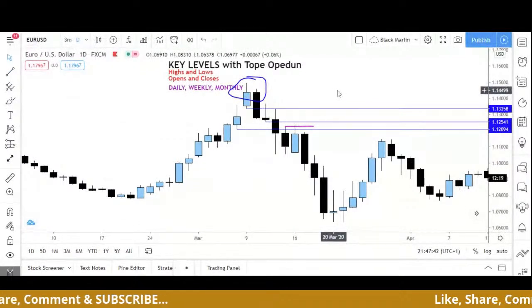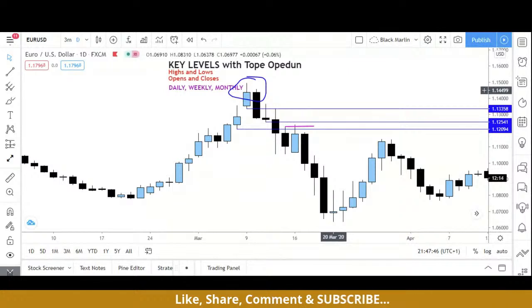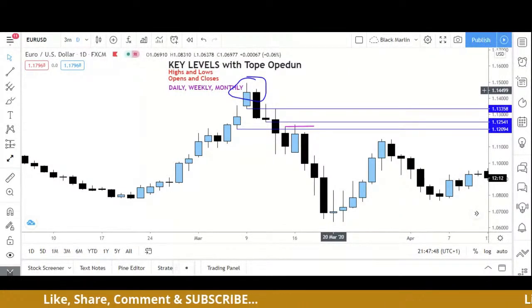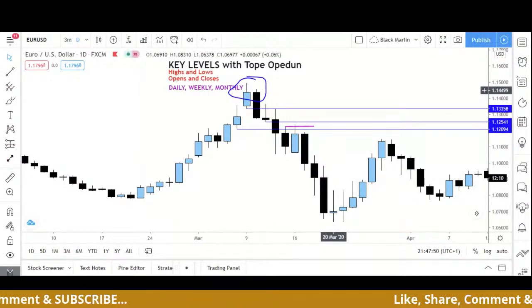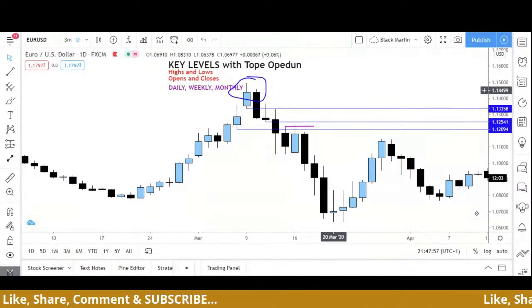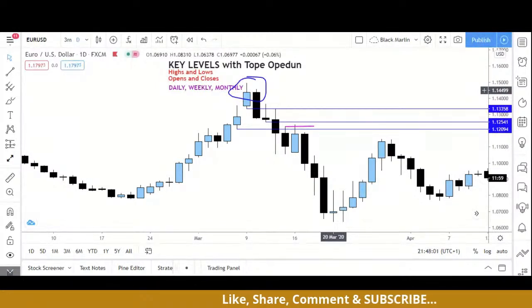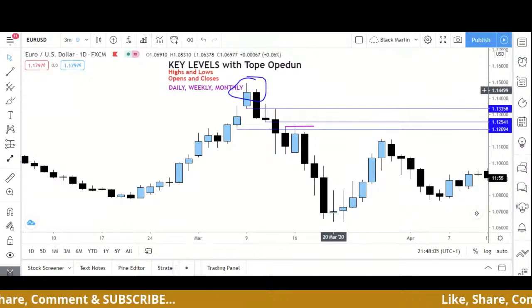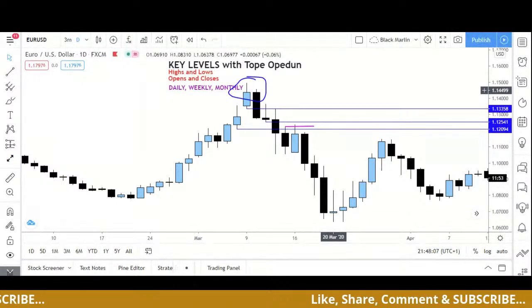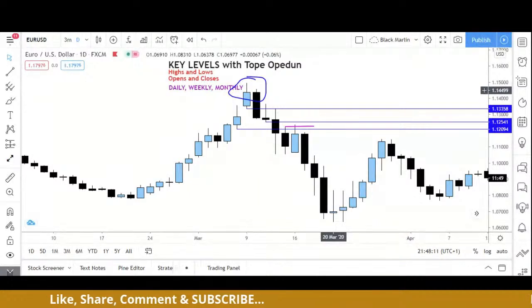Look, it's like I can just make a rule to say they will never do anything if they don't go to a previous day high, week high or low, previous month high or low. It's like they will never do anything. They like those levels, okay? Before the reversal, they like going to previous lows or previous highs. It's just their signature. If they're continuing in the same direction as well, they like to use those levels as a springboard to continue in the direction.